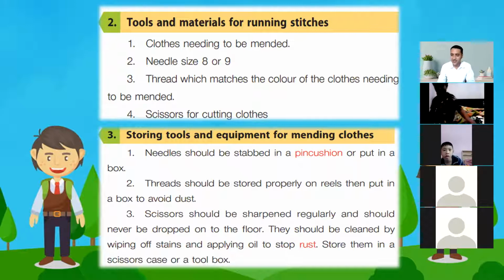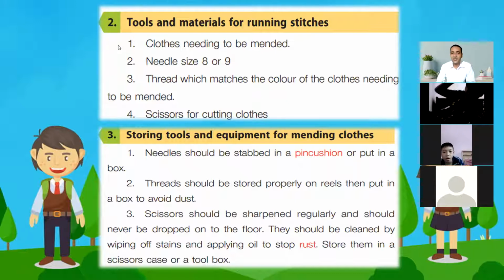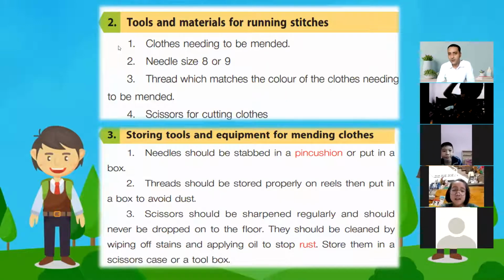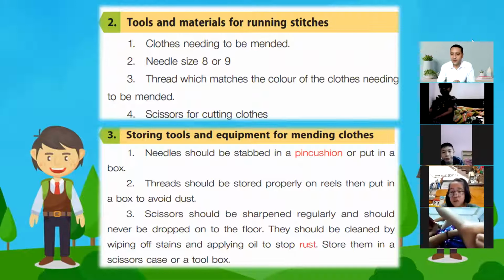Okay, students, do you understand what tools we require? Four of them. First, we require cloth needing to be mended. Second, we require needle size 8 or 9. Third, we require thread which matches the color of the clothes needing to be mended. Fourth one, we require scissors. Excuse me, please, students, close down your microphone.